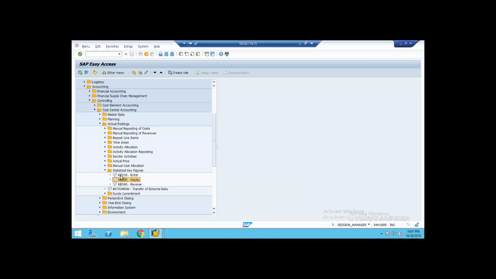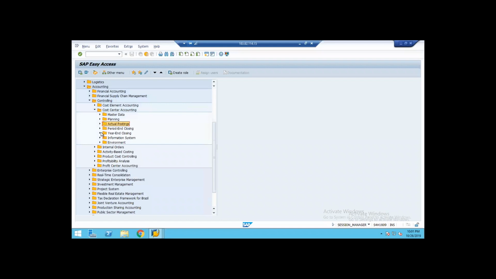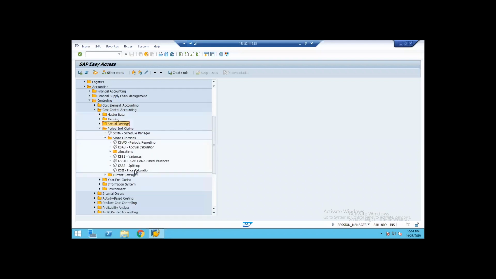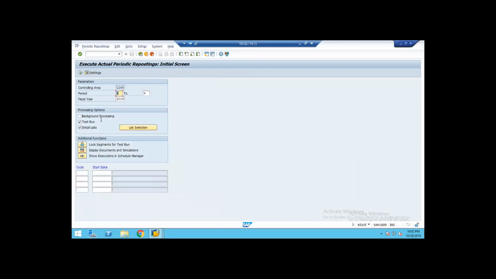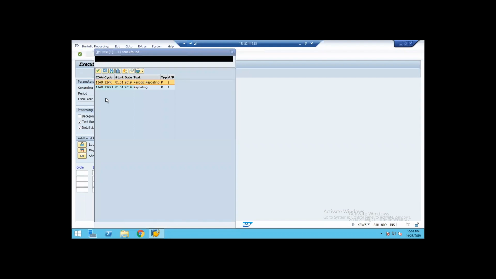Okay, now let's get into the program. Periodic reposting, KSW5. Just enter into that, take the period, and run in test run mode. Since we have two cycles, you can see them in the list.